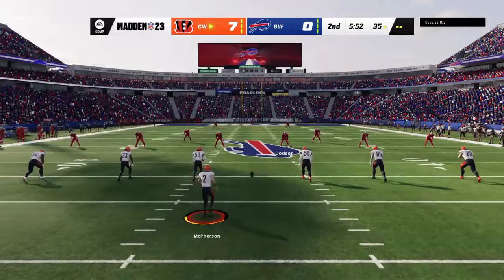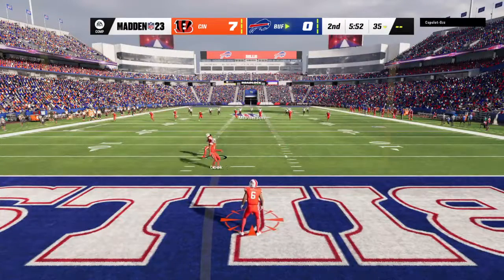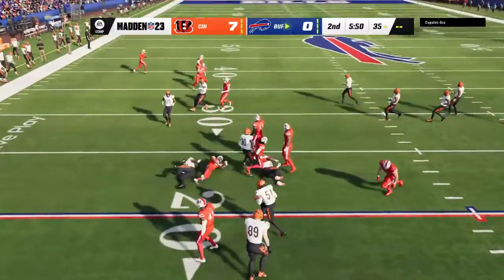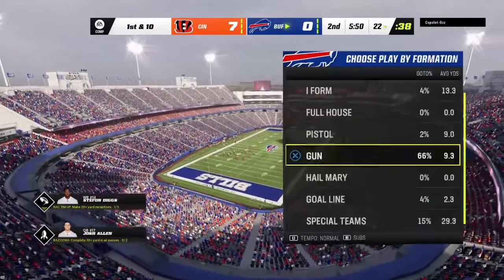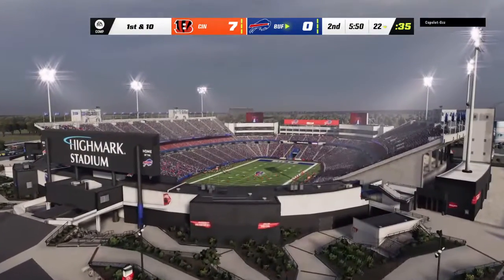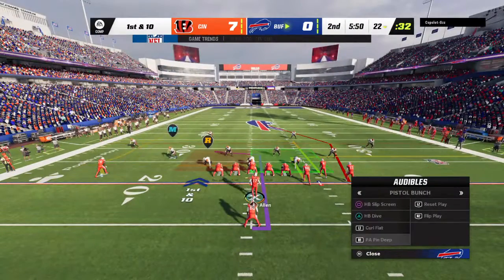After the touchdown, McPherson on to kick this one away. McKenzie now from his end zone. And he'll get it up past the 20 to about the 22. Buffalo offense ready to go for their next drive.